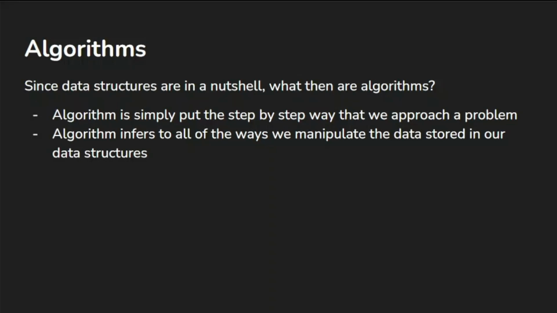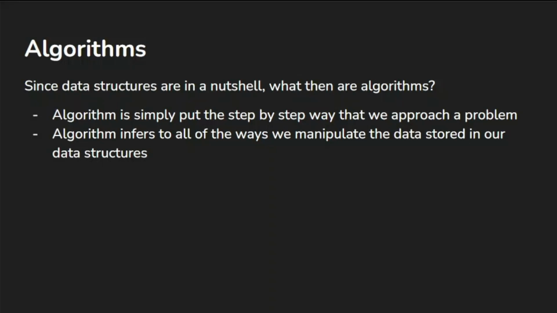Now you can further break that toast down. Making a toast is a pretty broad process. What is the process of making a toast? Bring out your bread, bring out your mayonnaise, bring out your eggs, bring out whatever it is that you use, right? And combine those ingredients together. The step-by-step process of solving a problem is called an algorithm. Now, this does not just refer to code. When you are cooking, making a recipe, even right now that I'm talking, the process of reading this, writing this down step by step is an algorithm. But of course, in the context of data structures and algorithms, these algorithms will translate to code, right?